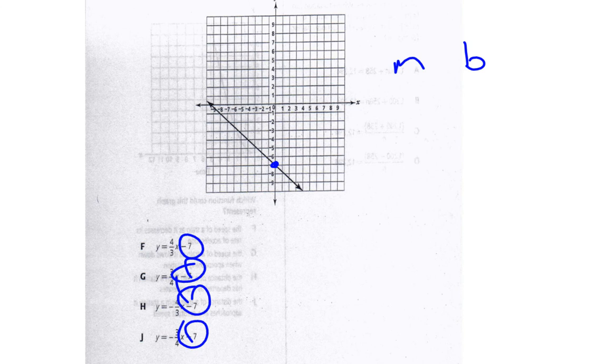So that doesn't narrow anything down. So now we look at what the slope is. We pick a couple points, 7, 0, that's 1. And this one looks like a point 2. So we look at our rise. It went up 3. And it went over 1, 2, 3, 4. Since our line is going downwards, we know that's got to be negative. So we have a slope of -3/4 and an intercept of -7. That's that.